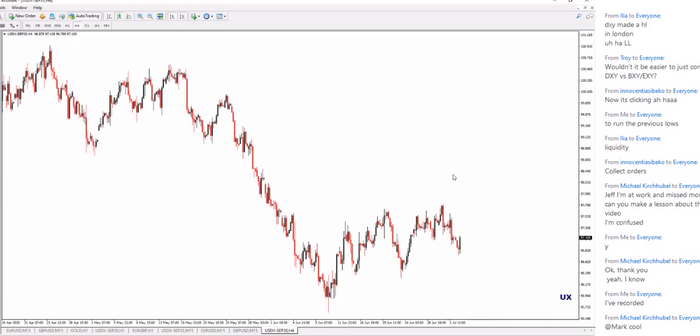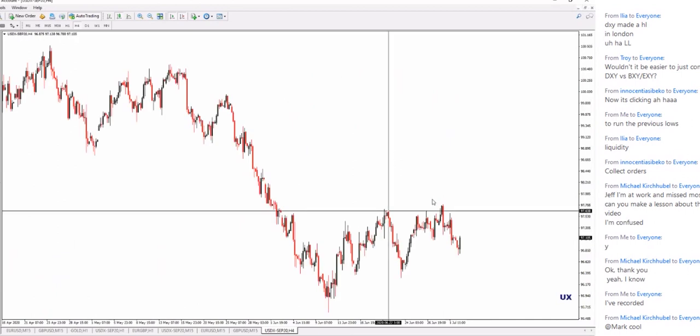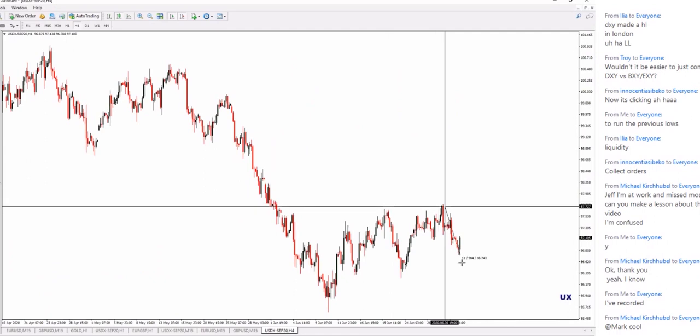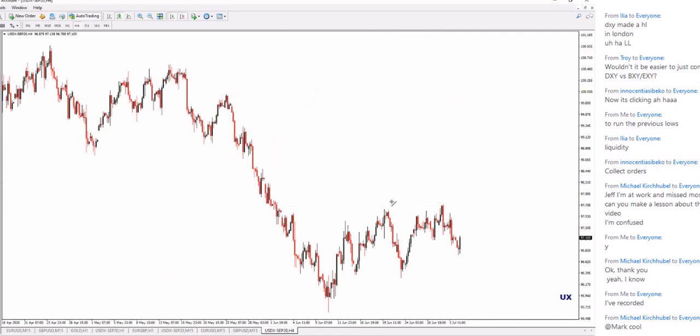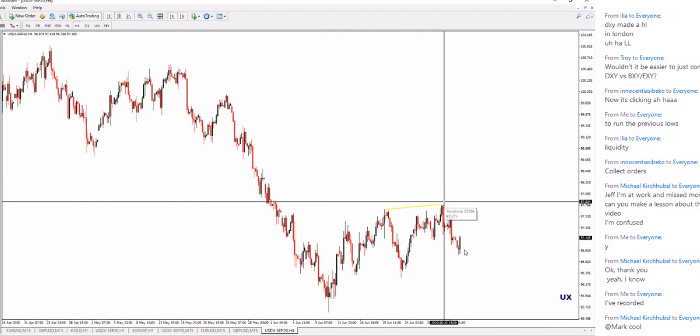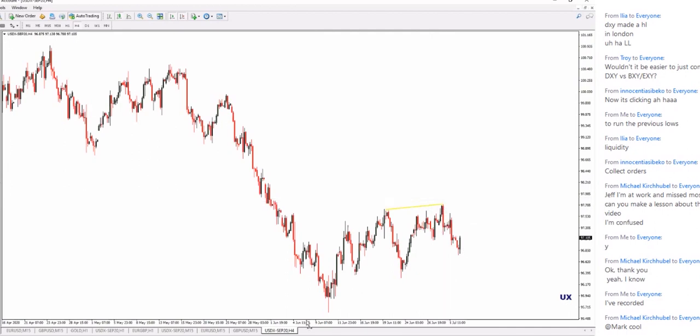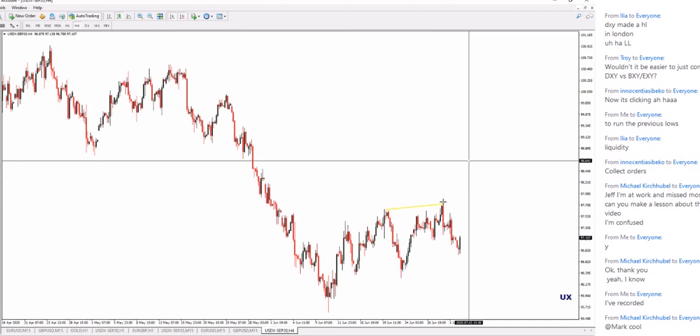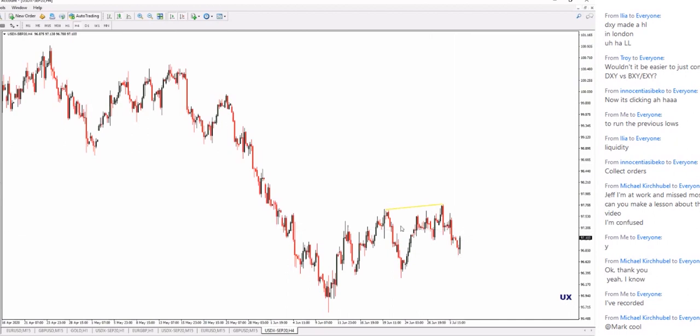Now, look at here, before this move down, we had this high to this high making a higher high. So this was the move that happened on EU up, from this point where it went down. This is all in hindsight now, of course, but I'll show you how you could have caught that move while looking at the divergence. So DXY makes a higher high. What should we see on EU and GU?